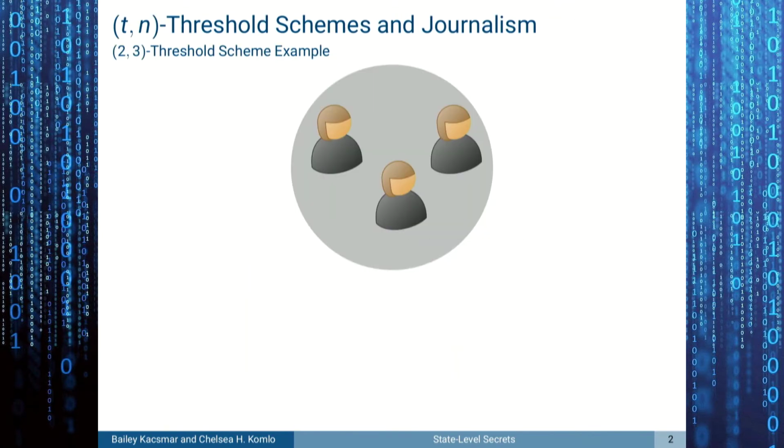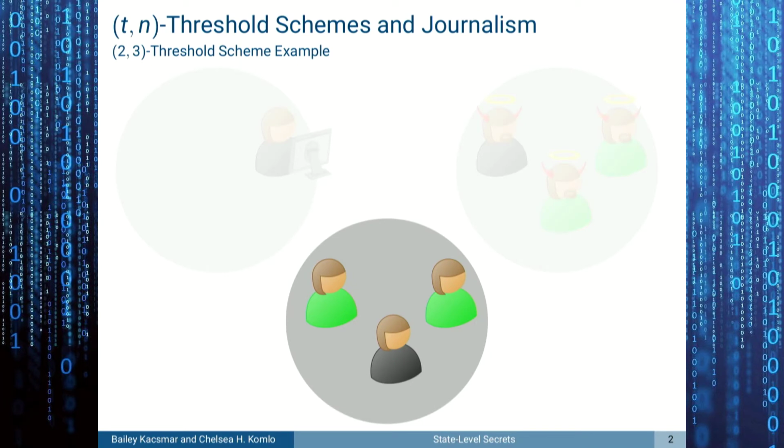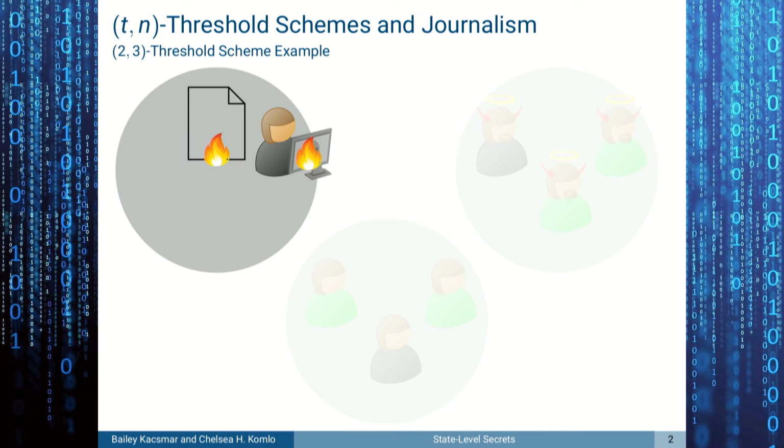So, each participant is given some information that is not the entirety of the secret, and on their own, they are no longer able to recover it by themselves, and as a pair, they can, for any pair within the scheme. So if we talk about this in the sense of a journalist who has been entrusted with a sensitive document and they want to store it in a secure way, perhaps encrypted on some device, if that device is compromised or destroyed, then the document itself can also be eliminated.